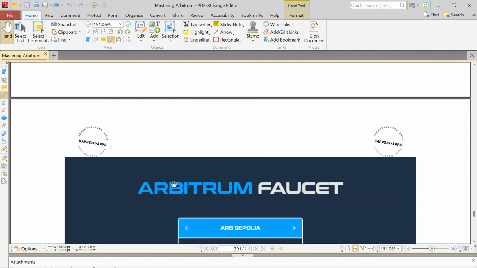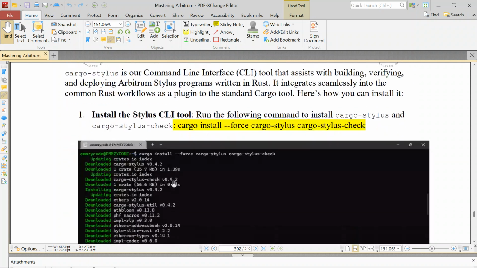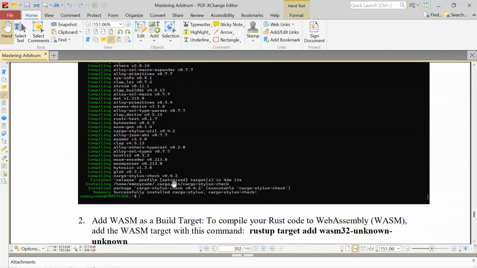Okay, so let's look at what we're going to be doing, the installation of Rust. So there's a command, cargo install --force cargo-stylus, and cargo stylus check. We need to install that command for us to be able to run it smoothly and effectively. So we'll be using a command called cargo stylus, and that's what we're going to be using for the deploying and for the checking of errors.